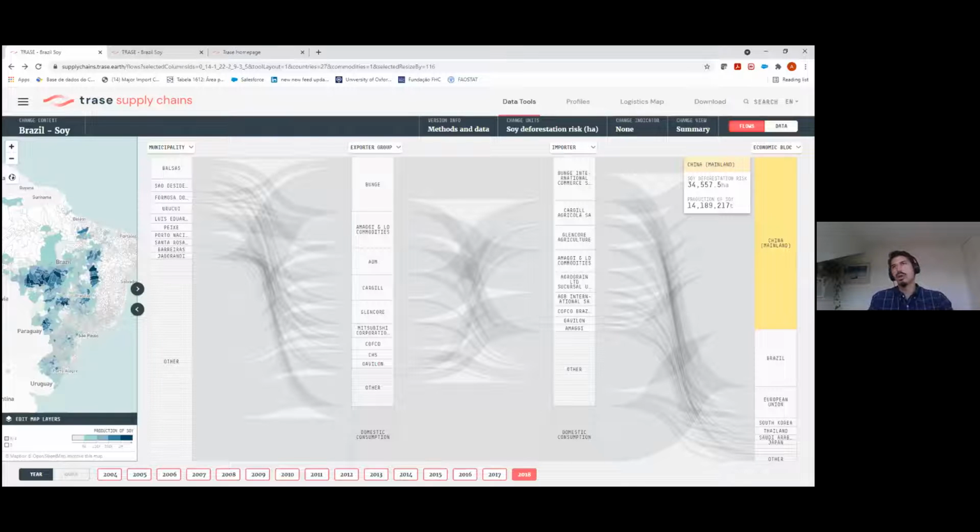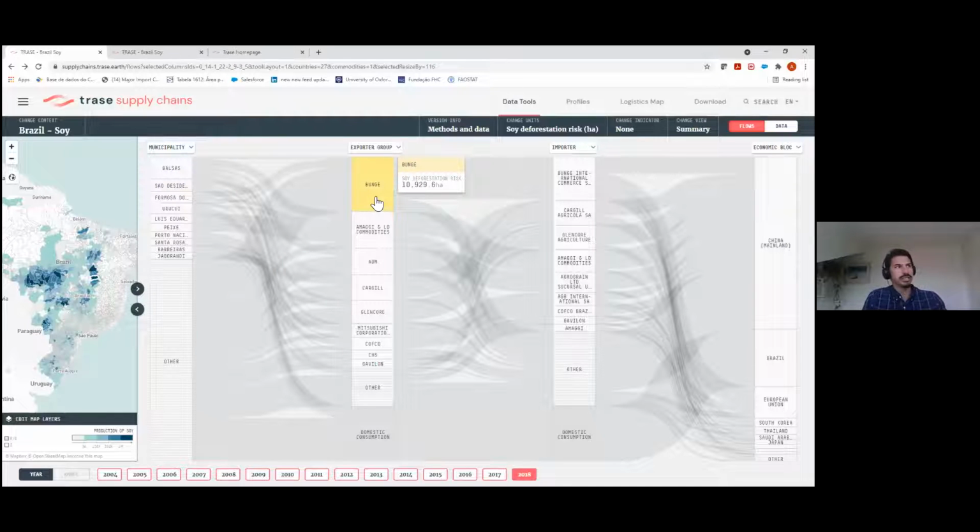So for example, one area that was deforested in 2018 and then became soy in 2019, or let's say in 15 and then 16, and then we can see here in hectares how much of one company, for example, is exposed to this deforestation risk. Or in other words, what's the exposure, or the likelihood, that Bunge is exporting or trading soy that was produced in recently deforested areas. So as I said, we assess this in a quantitative way.